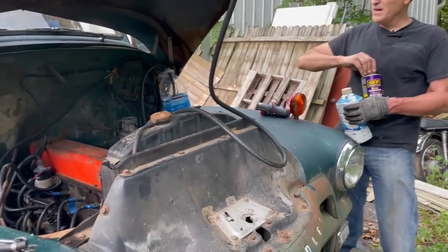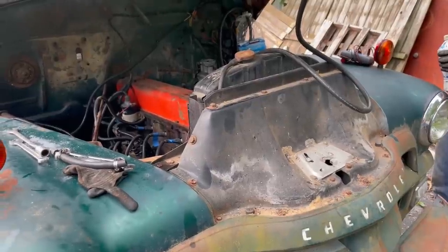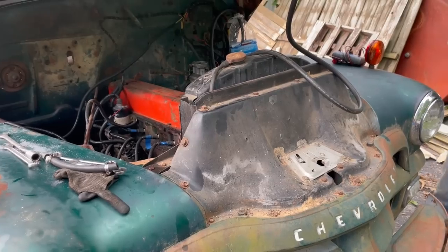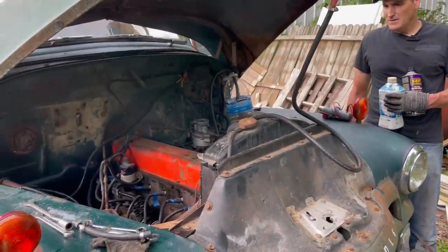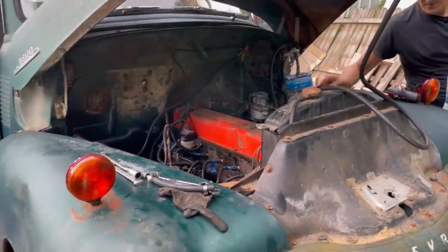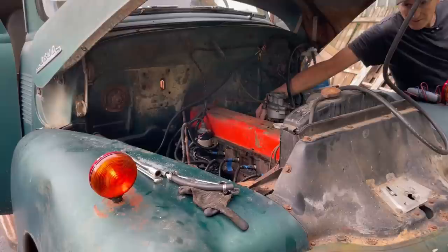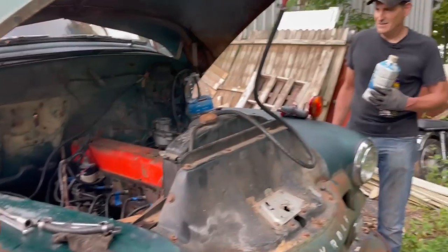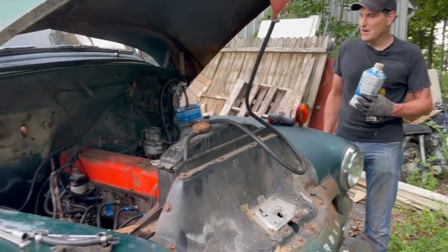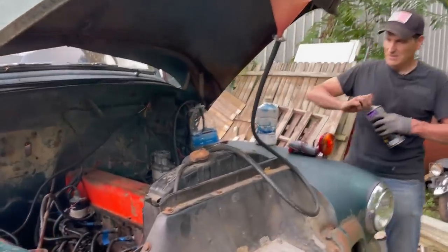It's off. We're going to see if it'll refire. So just turn the key on and hit that starter button. Okay, I will say this. The positive battery post just sizzled. Okay, that means it's loose. All right, try that. It's warm enough now to get that oil out of there.